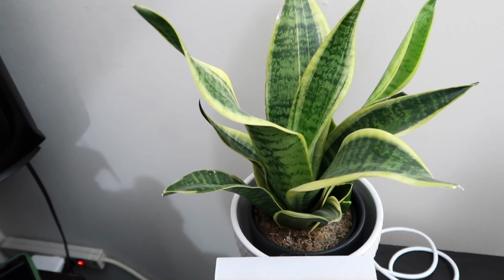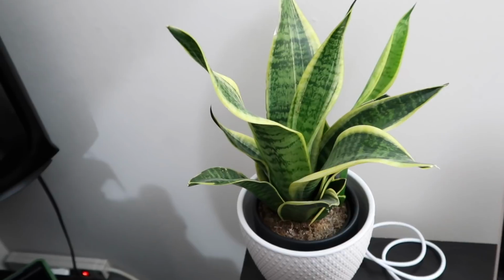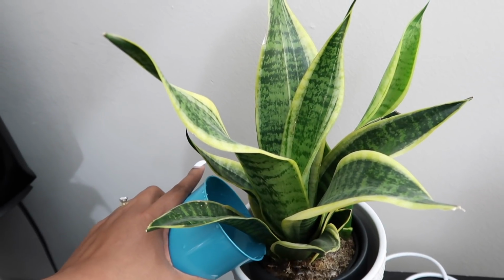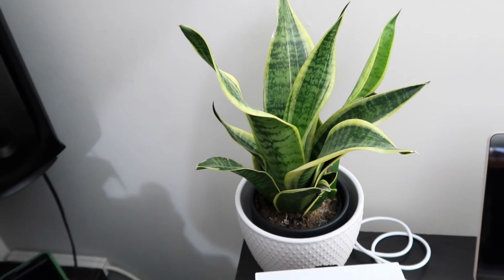And this is my snake plant I keep next to my computer. And she loves this corner. Out of all the places I've put her, this is her favorite spot. It's been a month since I watered her as well, and I only put a little bit of water in there. But she's doing great.